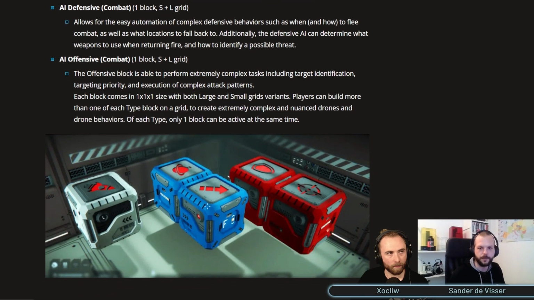So let's say you have some drone that follows you around with the basic task block. Maybe that's a drone that carries a lot of cargo for you when you're out there mining some resources, and you're dumping it in your cargo carrying drone. But then an enemy appears. Oh no. Well, if you have a defensive block, you can get this grid to flee to its home base and wait there until the threat is gone.